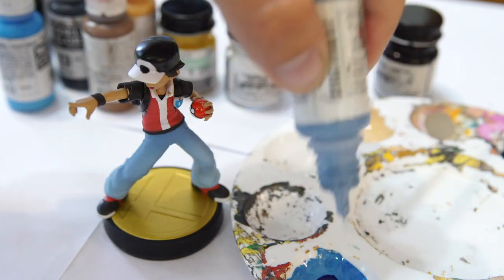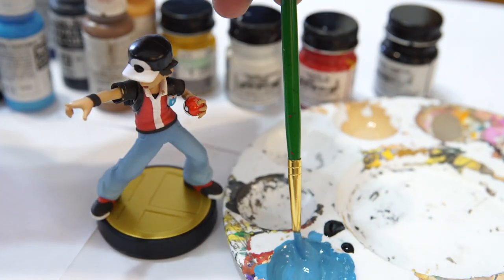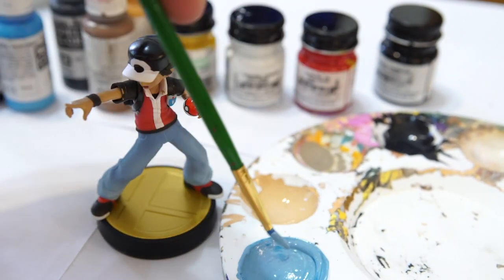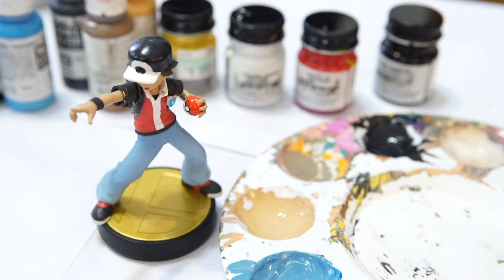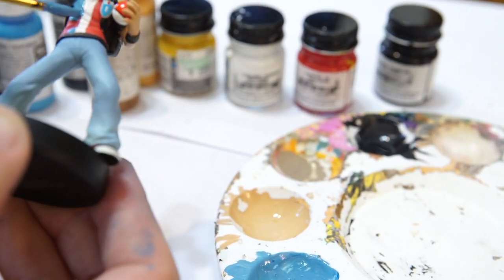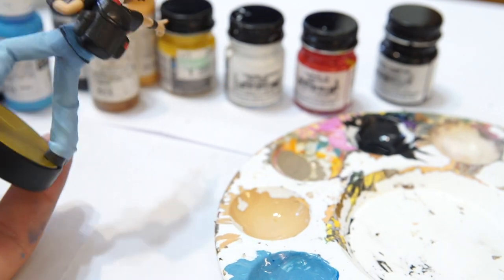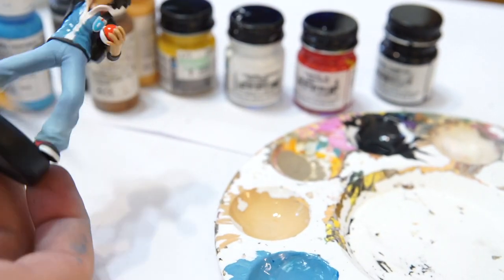Next we are going to create a blue for his jacket, and as I was doing this I found I was a little too far off with the paint I made to accomplish the color I wanted, so I kind of just started over — which is pretty okay, I don't feel bad about that. Getting the color I want is the most important thing; wasting a small amount of paint isn't a big deal. So don't feel discouraged — be willing to start over, and don't be afraid to make a new color and just paint over your first effort. I do it all the time. Just find what makes you happy with the figure and keep going.